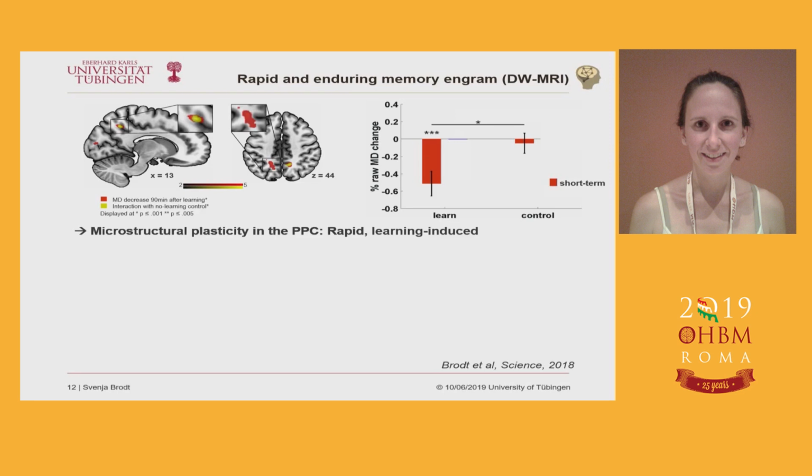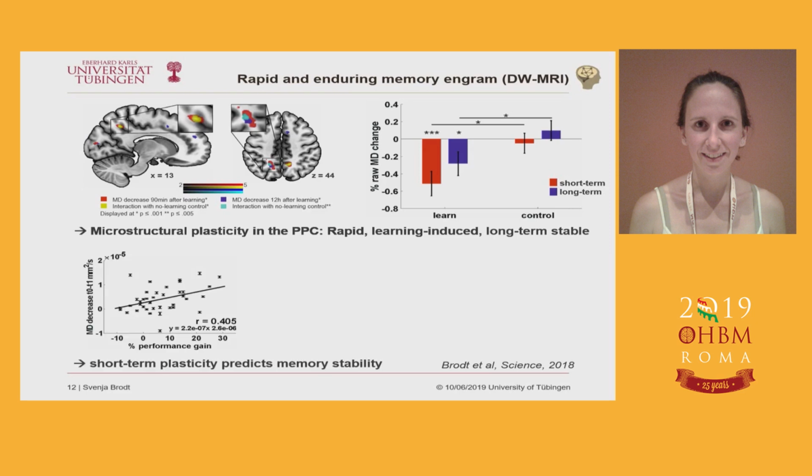So we can say that there are microstructural changes in the PPC, that they occur rapidly, and they are learning-induced. But in principle, this could just be a transient response related to elevated activity during learning. However, this does not seem to be the case here, because this decrease in mean diffusivity is still present after an offline interval of 10 hours. And this is again specific to the learning condition. So we can say that these rapid changes are persistent for at least 12 hours.